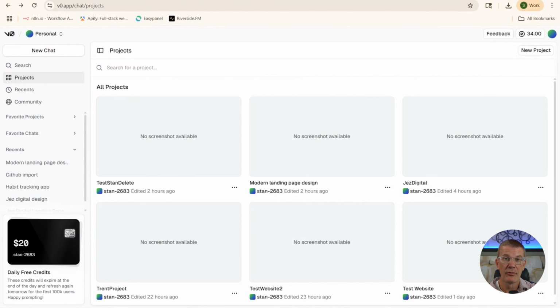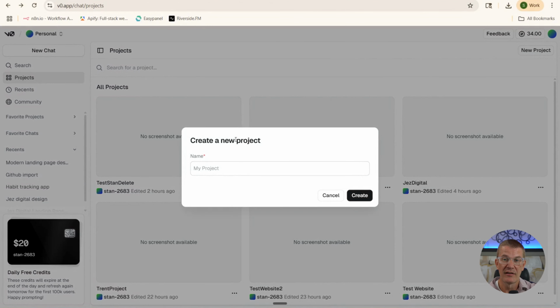Okay, in chapter 3, we're going to start building our vZero website. So the first thing you're going to do is go into vZero and create your hobby account in there, and I've already done that. I have a business account here. Once we've created the account, we're going to go into new project.